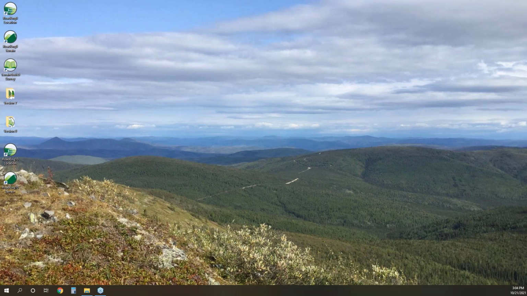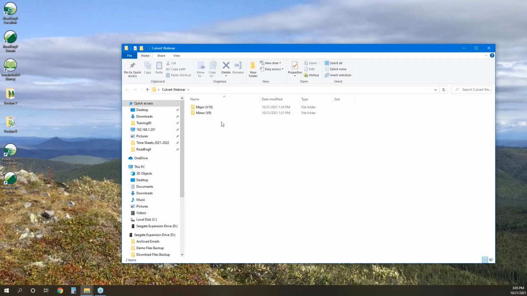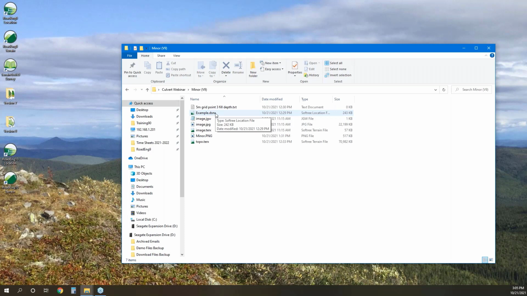And then we'll switch over and we'll show some cool version 10 stuff and the new workflow in version 10. So for our minor culverts, I am not going to go through and click in a road alignment and model our tin and all that to start talking about the culvert panel.